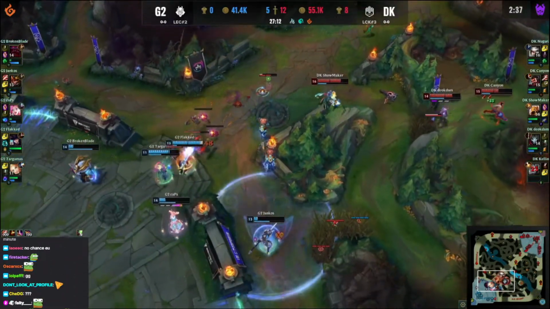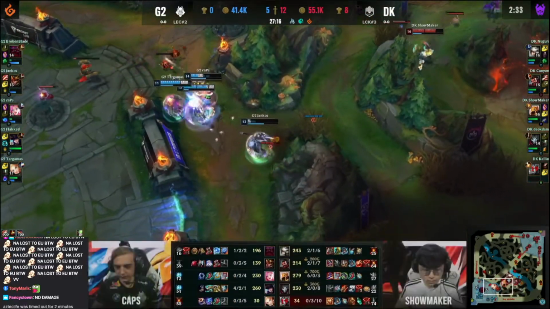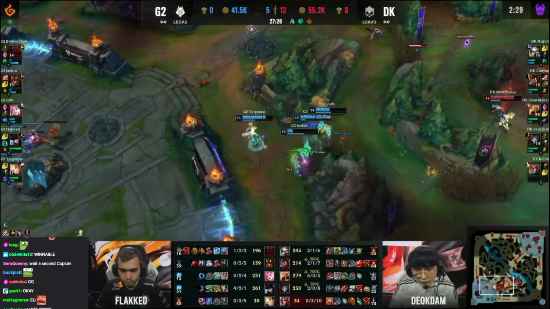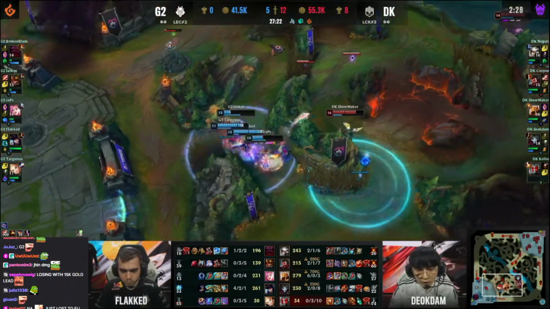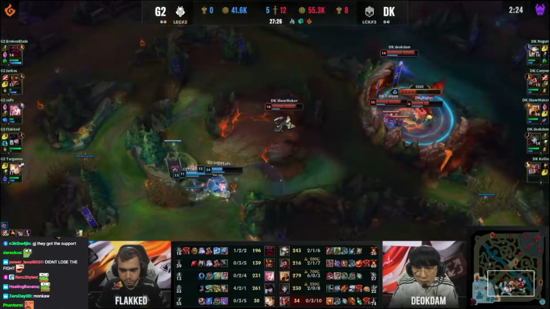But Showmaker on the back line doing so much damage. Oh, the root doesn't kill Jankos. Caps is keeping everyone alive on G2. With that dive, G2 get some kills for themselves. Can they go contest Dragon as well? Jankos has Smite. He has Flash. They might be too late.